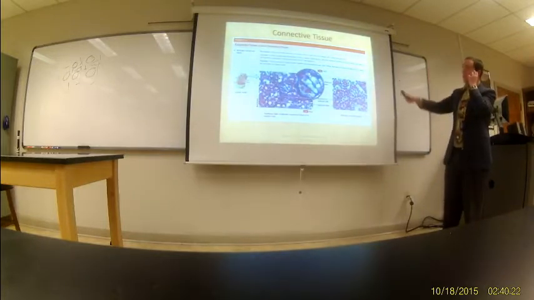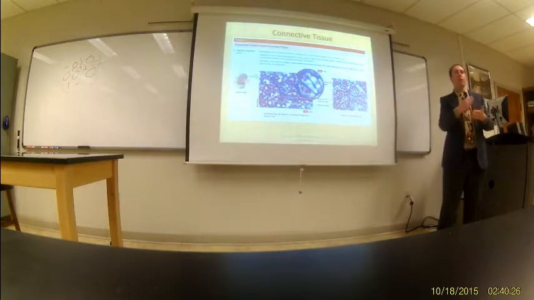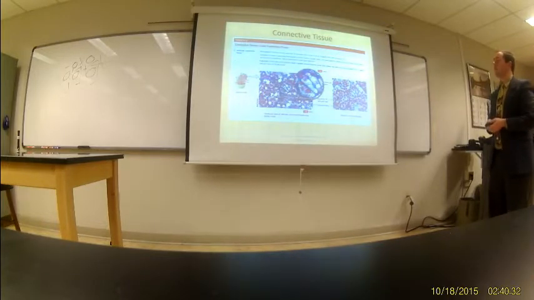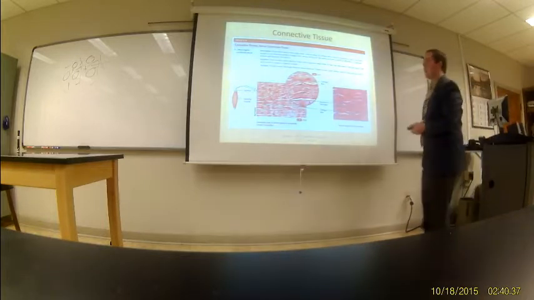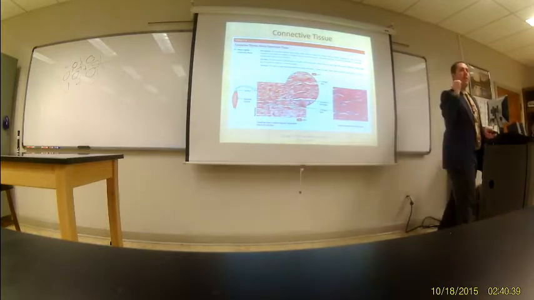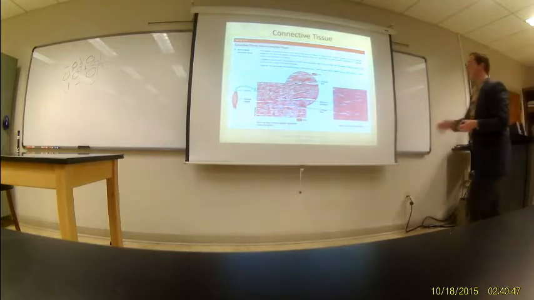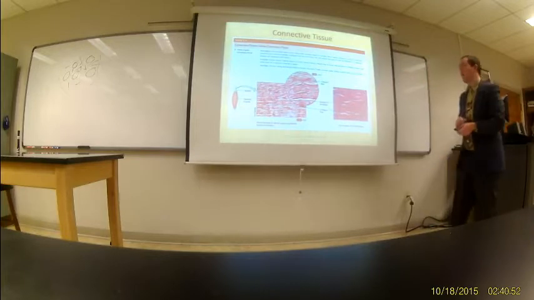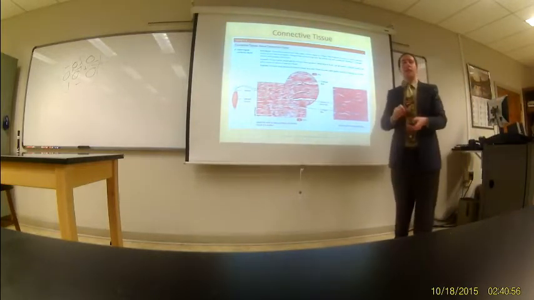So like we said, the reticular fibers were more rigid than the collagen. They were collagen with extra support. And so this is not going to be flexible like the areolar tissue was. This is a dense connective tissue. You see how there's much more material here than there was on the other ones. It's just there's a lot more pink here than there was color on the other ones. This is a dense, regular connective tissue.